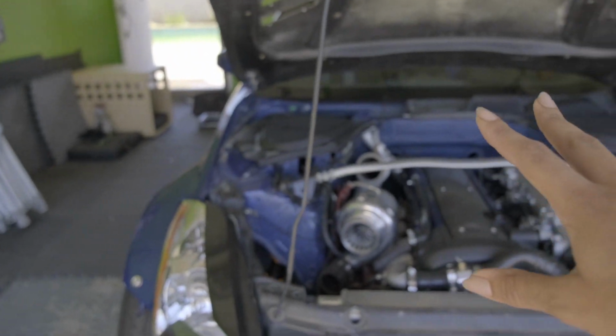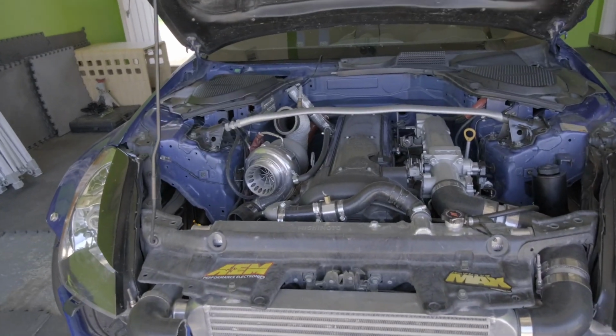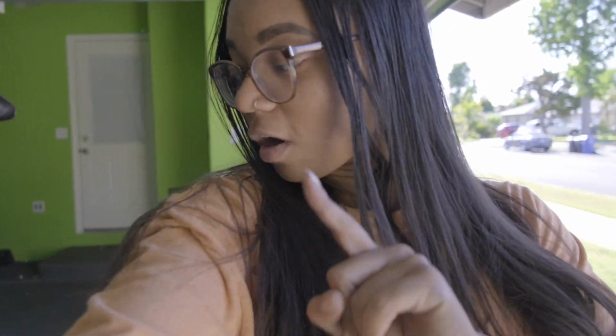So I am honestly shocked that this car even held an idle, but I do want to take the race car apart even more, just to show you guys what I was really concerned about and why I really want to start tearing into it.